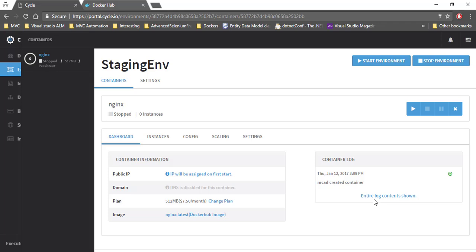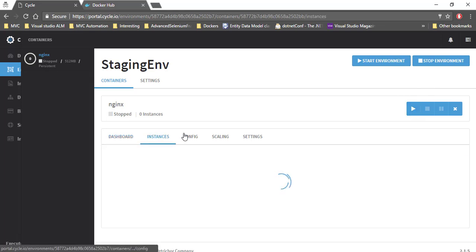And now it's going to take a while, and it's creating a container for you. And once the creating of the container is done, you can see this page will appear. Now you can either start the environment, which means it's going to start all the containers within that environment. And we have only one container, by the way. And if you want to start a specific container, you can click this button, start container. So if I click this, but before clicking it, let's see what's really happening there.